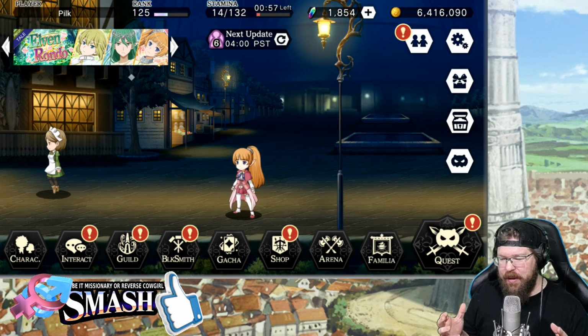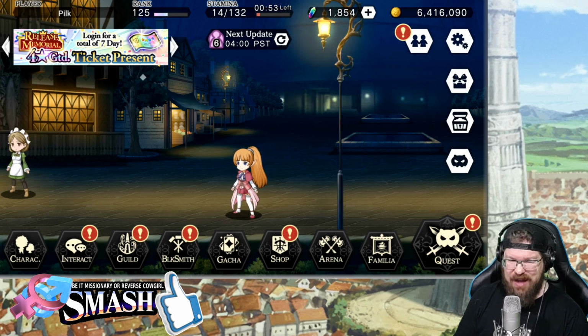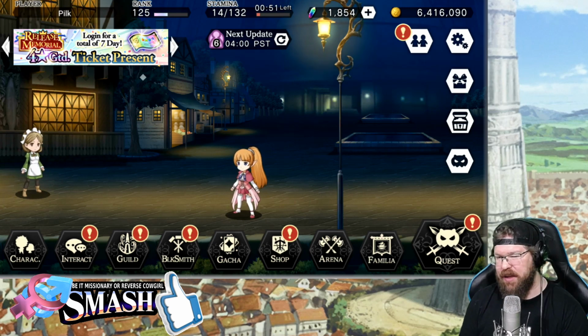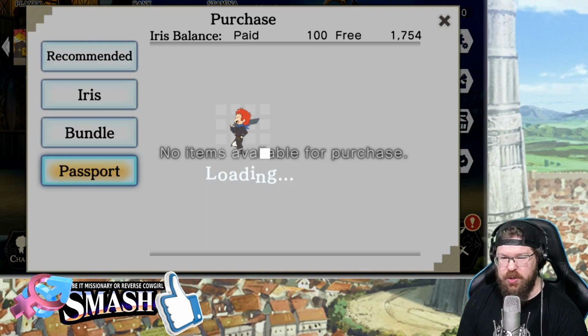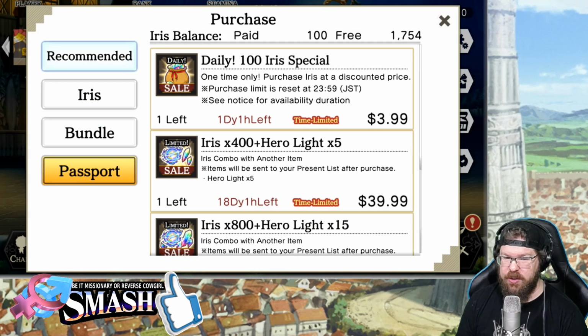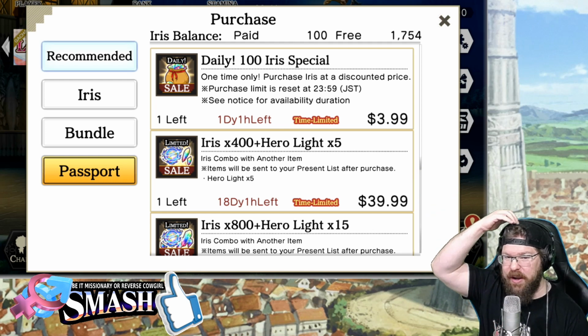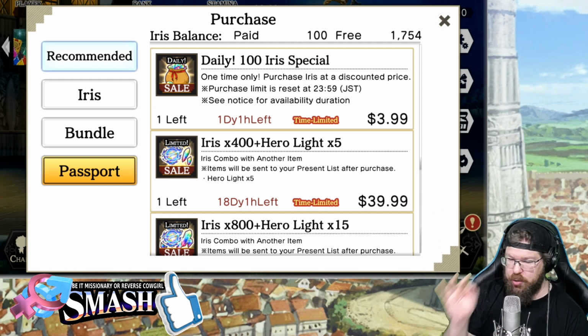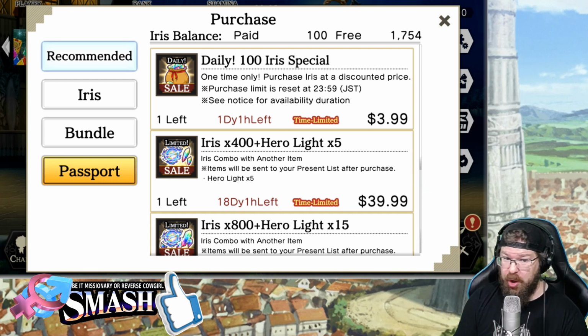Now, today I want to have a discussion that's not somber, but very realistic. I will start this off on a very positive note. We do have this amazing opportunity ahead of us. There is a daily Iris special running for the next 2 weeks. That's 14 days. You can acquire 100 paid Iris a day for $4.